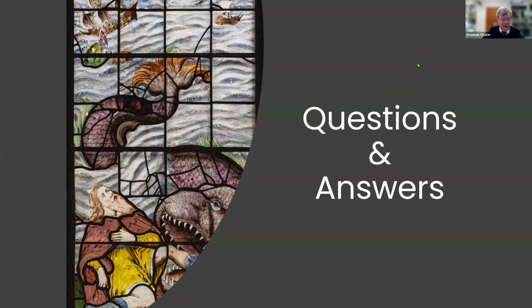Excellent. I think we've got time for one very quick question, which is that you covered a lot of colleges in Oxford that have got surviving 17th century glass. As I understand it, there are not so many in Cambridge. Is that because there wasn't as much that was commissioned in Cambridge, or because more was destroyed in Cambridge?